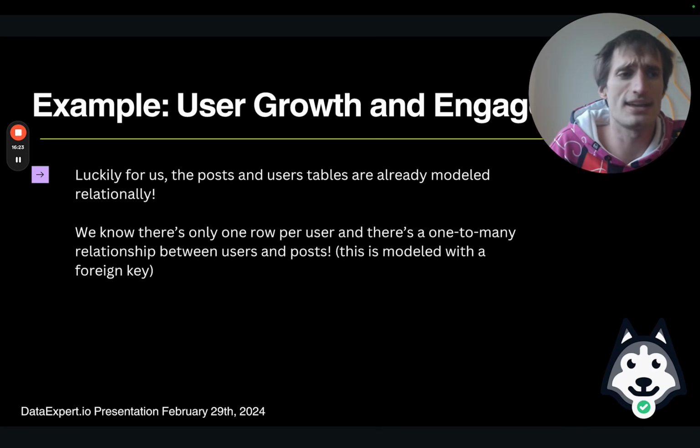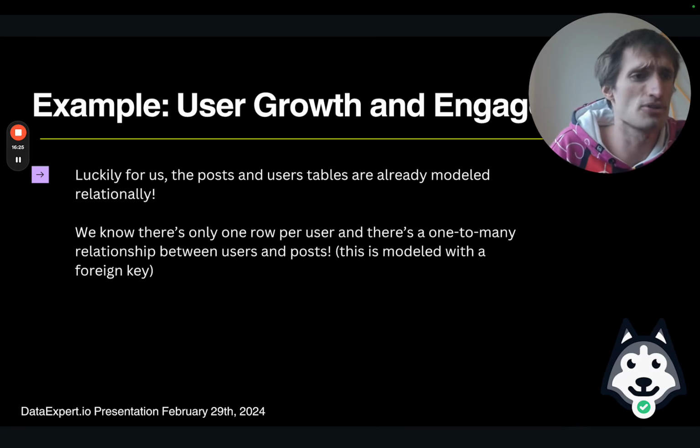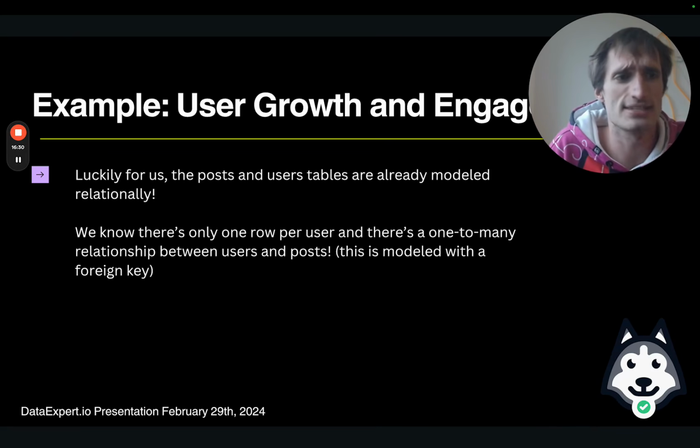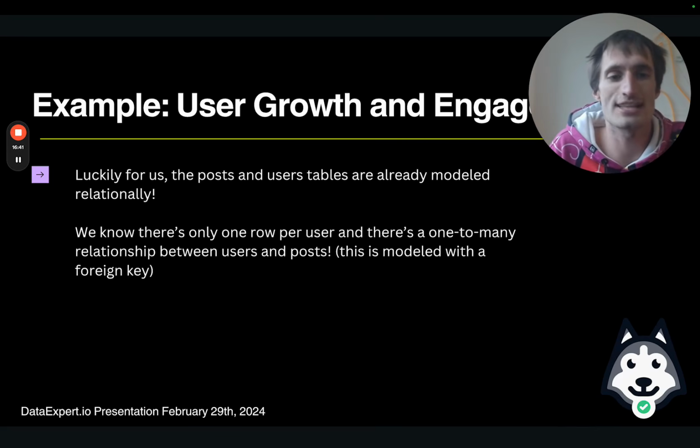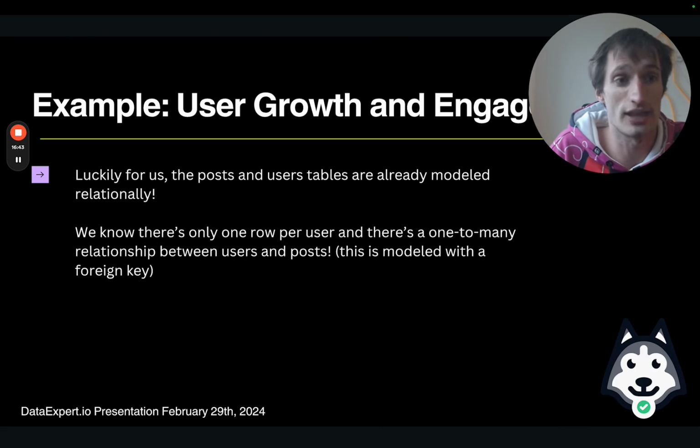Keep in mind that if these tables are not modeled correctly in production, it's going to mess up your analytics. A lot of times, if you have bad data that you snapshot, that's just bad data on top of bad data, and you have a problem, right? So that's where solving these problems in the relational layer is important.